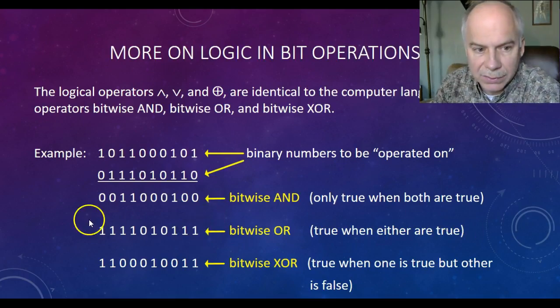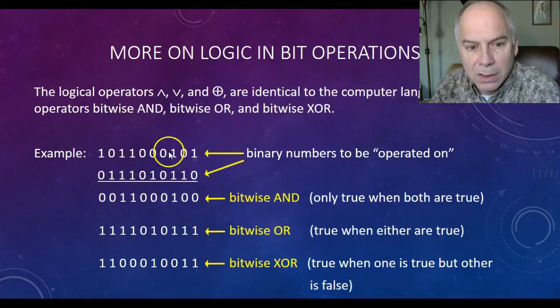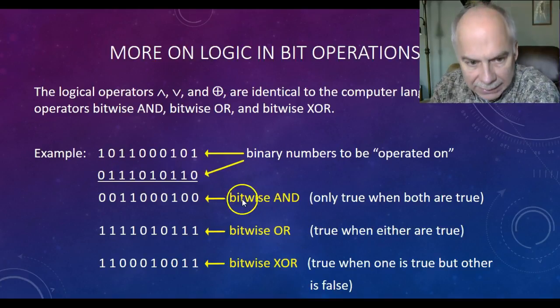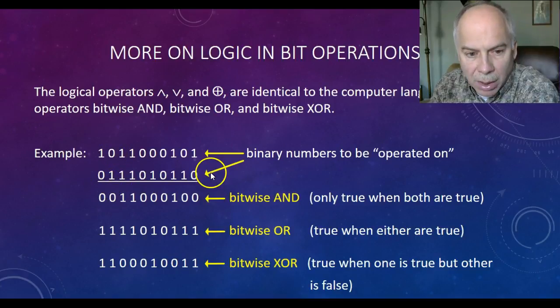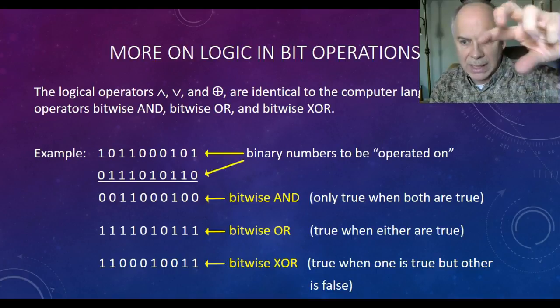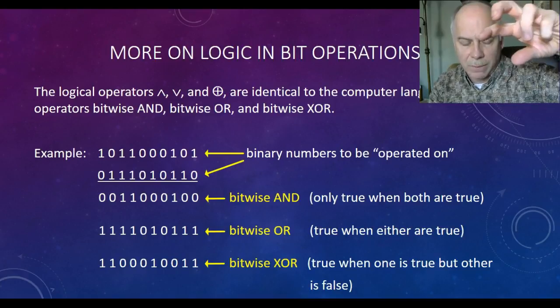So here's an example showing you what you do if you have a long expression of binary numbers, bits. All right. So let's say we have this row and this row, and then a bar to indicate those are 2 rows that we're going to apply the bitwise AND, the bitwise OR, the bitwise XOR to.